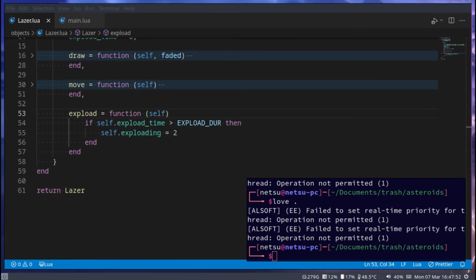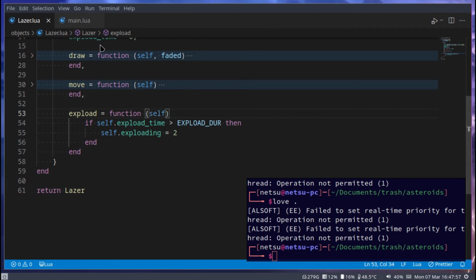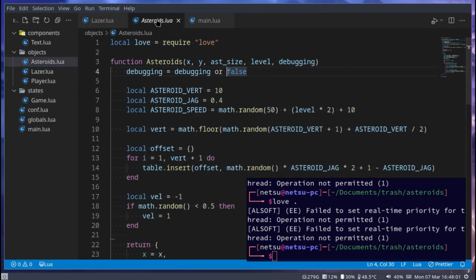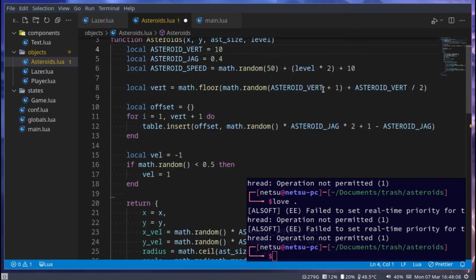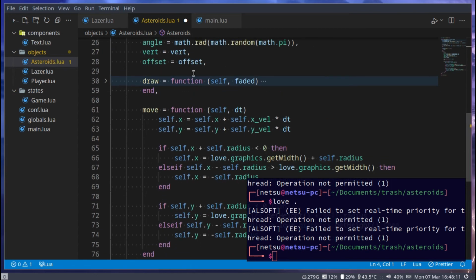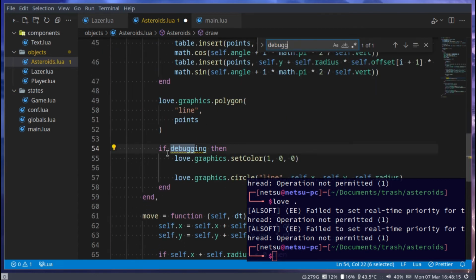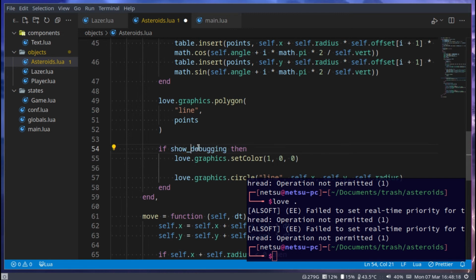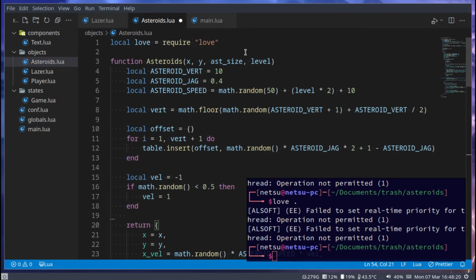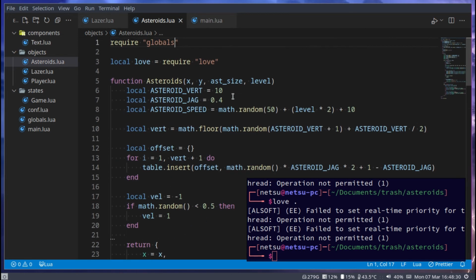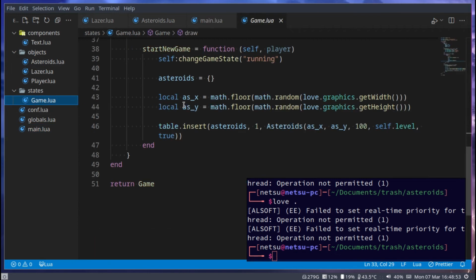Next up, let's maybe go to Asteroids. So we can go here, we can open up Asteroids, and we can implement our stuff. First, let's take out debugging. We don't need that anymore. And now we should have something that wants to debug but can't. There we go. And we can change this to show debugging, and we can require globals like that. And boom. Now that has also been done, we can now go to game.lua, and here it goes to Asteroid and it adds this. We don't need that extra one anymore because that was just for debugging. Debugging is now global.